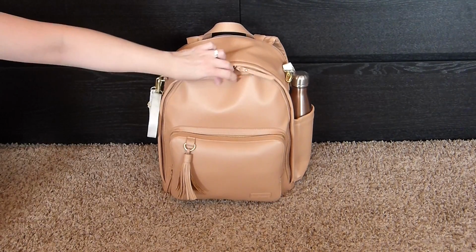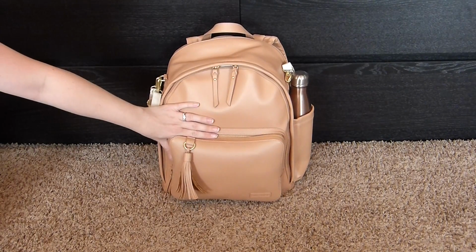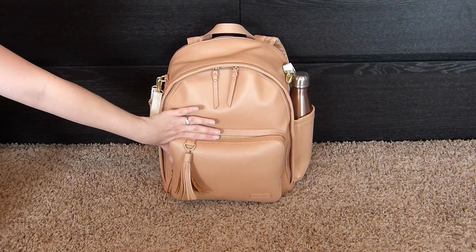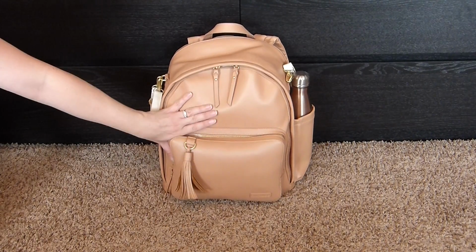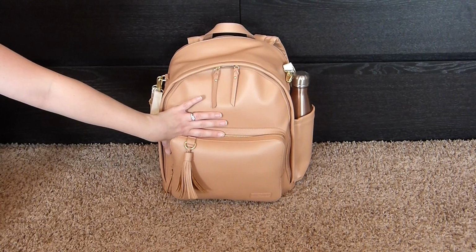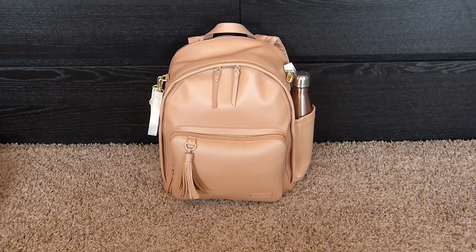It does look really nice when it's all packed up. This is the lighter tan color. They do have a black and a pink rosy color, which I almost got, but I wanted to see this one in person. So carrying capacity, the same. It's mainly the price point and how much organization you like.